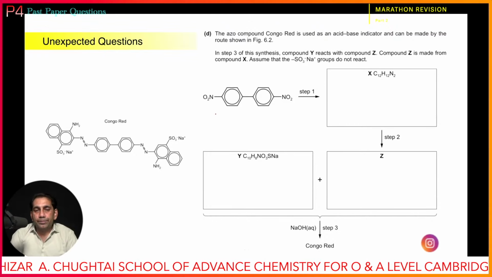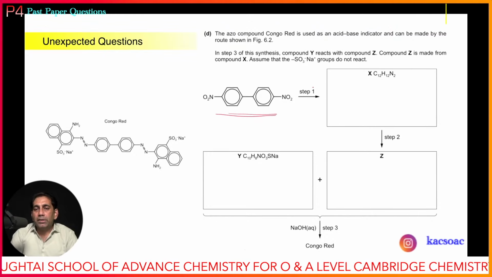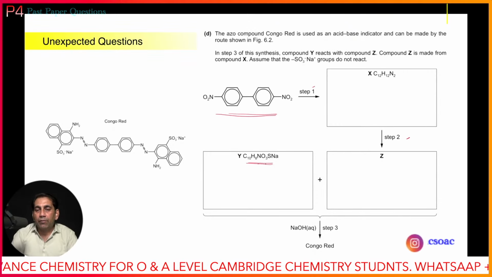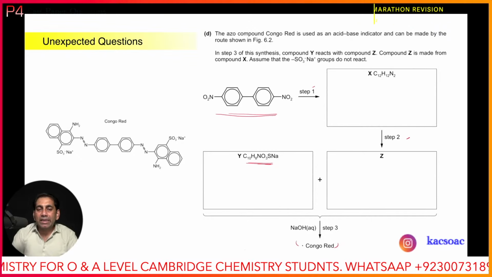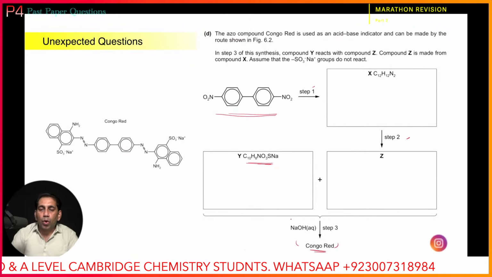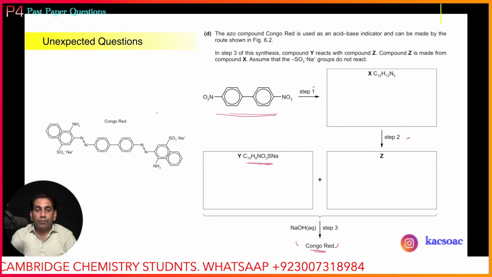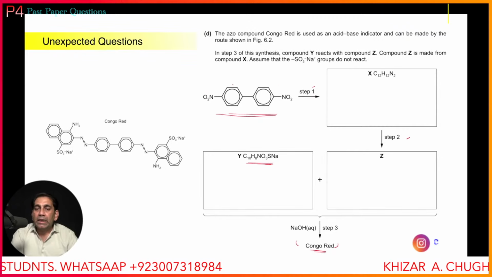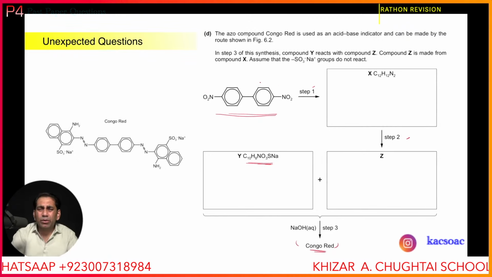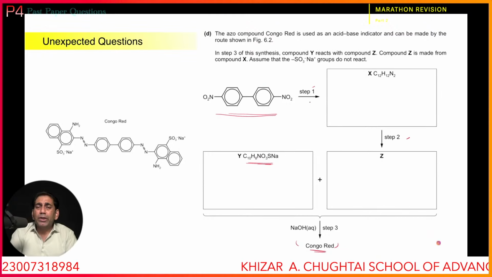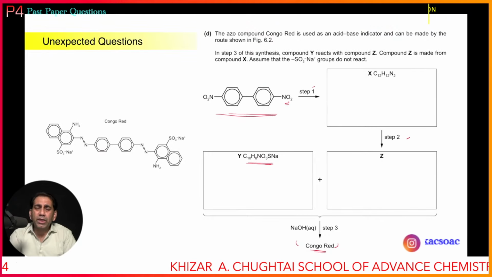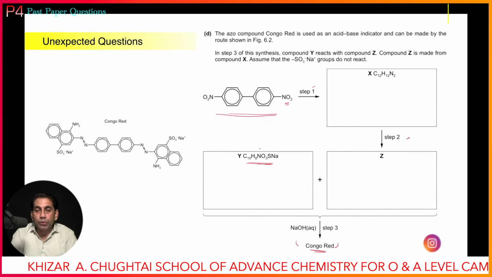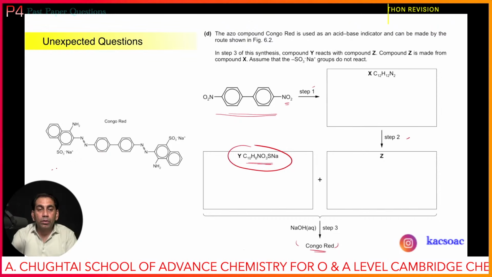Here is the complex organic compound in step 1, step 2, and here it's going to add Y, finally making this azo dye, that is congruent. So this one, once again, we have to see where the initial molecule stands and what changes have come in this molecule. It's very much quite simple: you can change NO2 into diazonium ion, simple. And next one, where is this Y in this molecule?